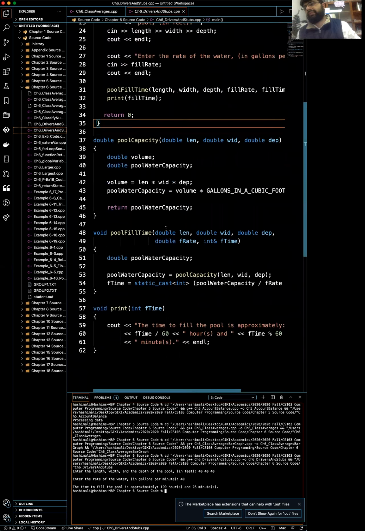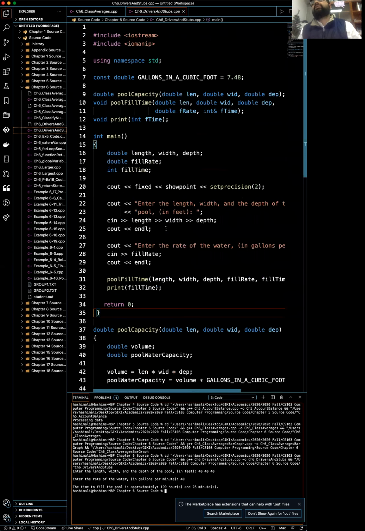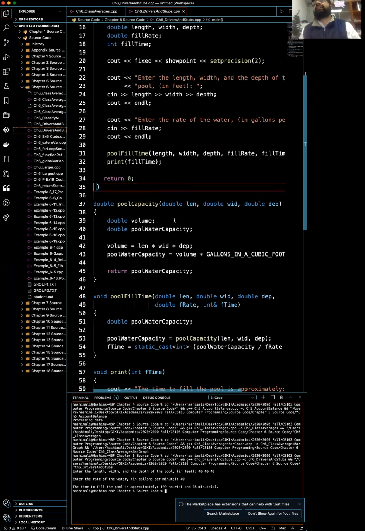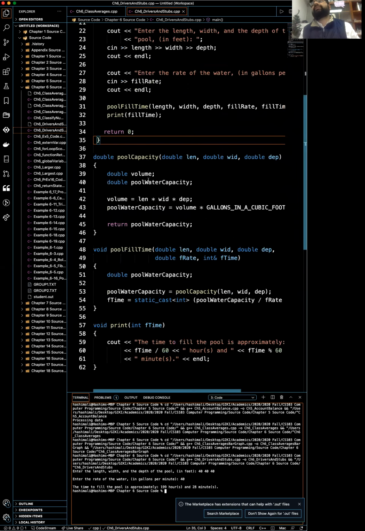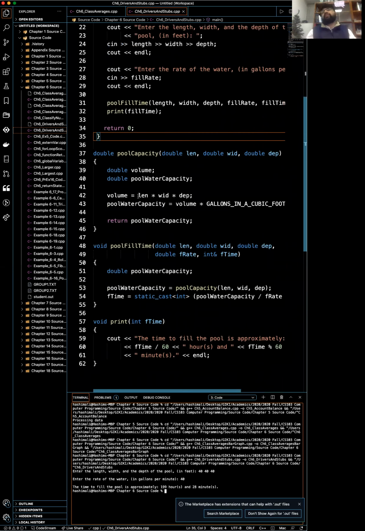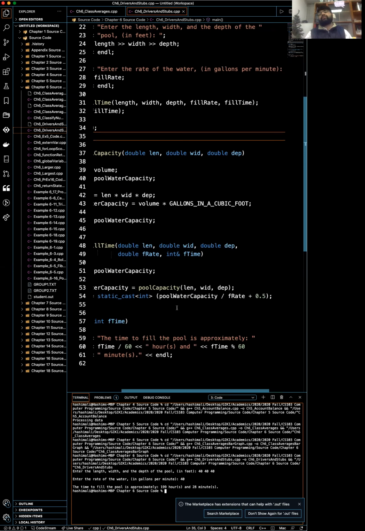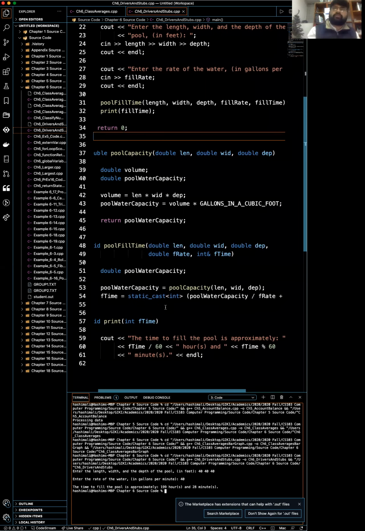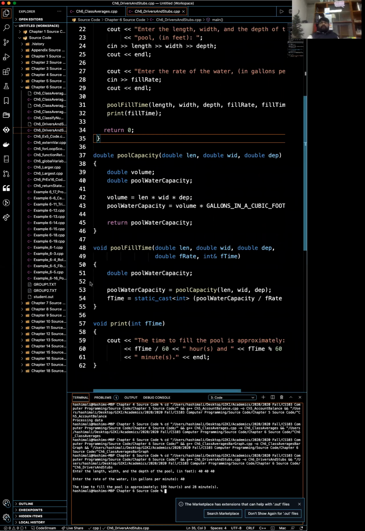It computes everything, right? That's the beauty of this particular program. Notice that in this case, we had a main driver, and then there were other stubs being used. The calling function, main, asked for the pool fill time. The pool fill time actually asked the pool capacity function to perform something for it. The values when returned were filled into the pool water capacity. After it got filled, we calculated using this static cast and the formula for it. That gave us the fill time. The fill time was printed out by dividing it by 60 for hours, and the remainder is shown as minutes. That's the whole program in a nutshell.